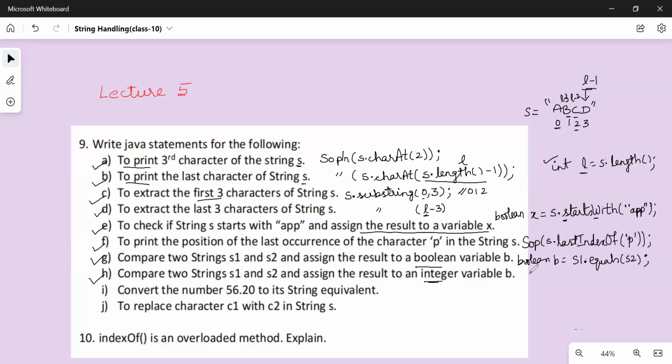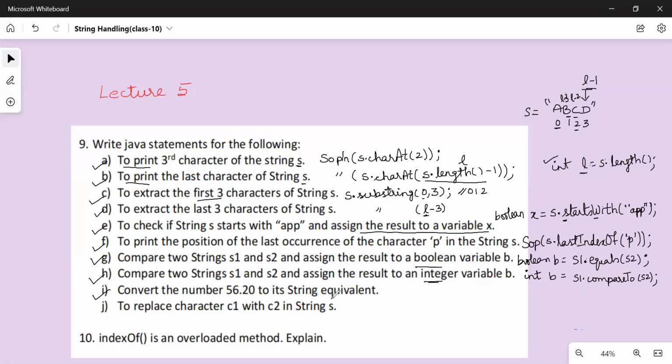Therefore, you need to use the compareTo function, and hence the variable will be declared with data type int, and you will use S1 dot compareTo with capital T, S2. Okay, so this will be the answer.